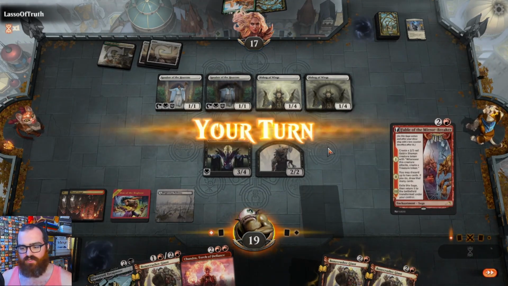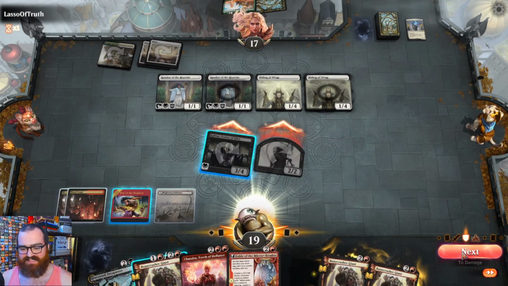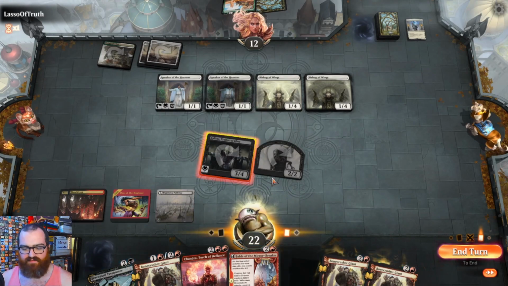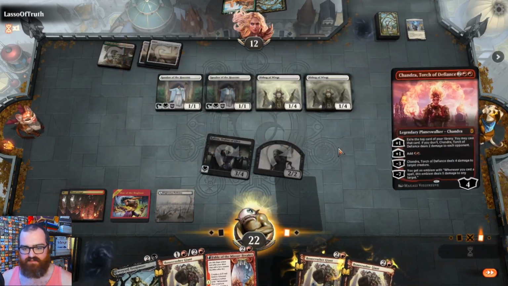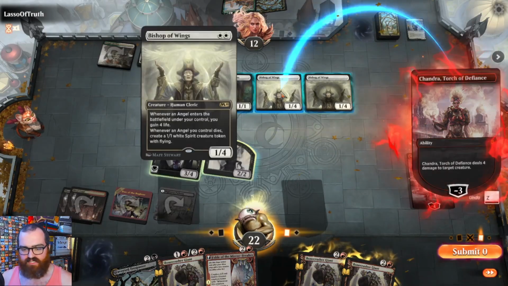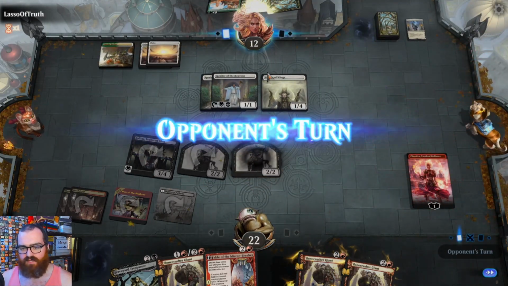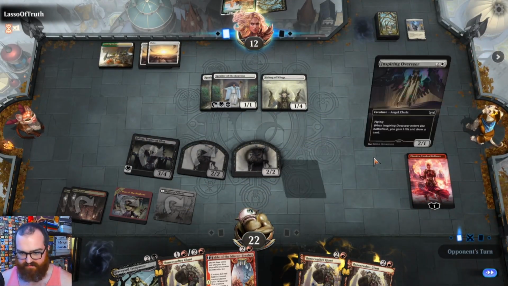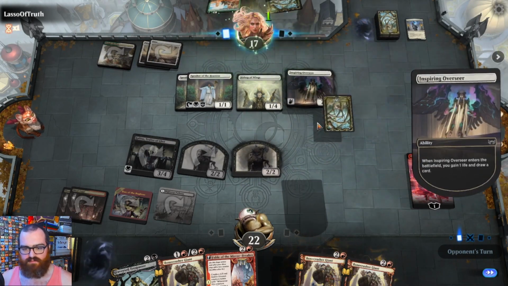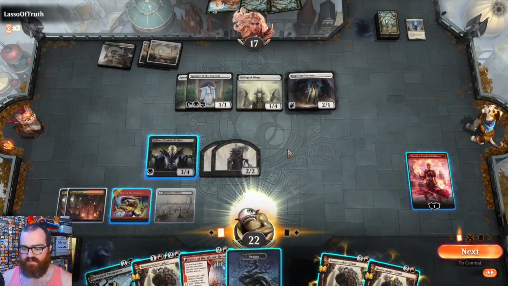Now, any angel our opponent gets is going to gain them a ton of life. So I think what I need to do here is kill a Bishop of Wings. So our opponent's now with Collected Company not gaining 16 life if 2 angels are found. And then activating Speaker, and then it becomes an unwinnable game.